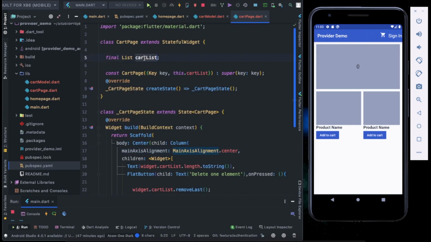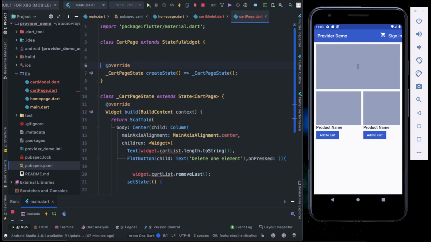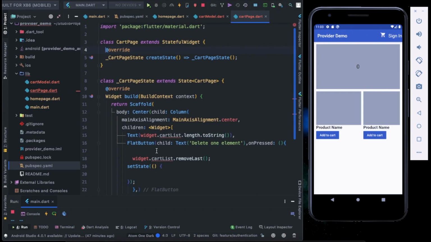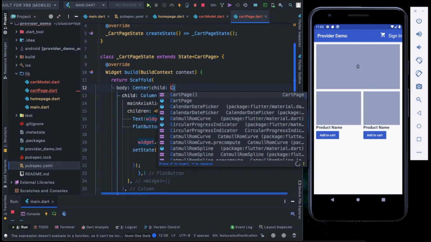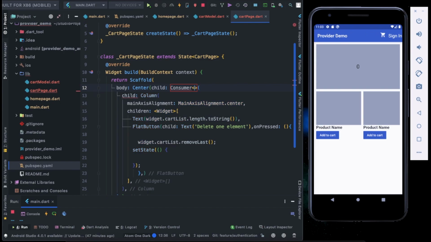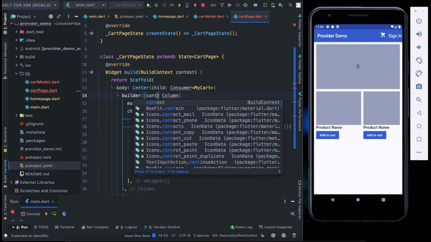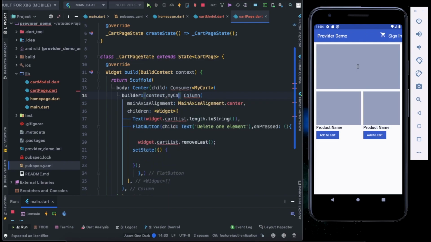Let's go to the cart page and I will just remove all of this. So right now I'm not passing anything. For this column as well, I'm going to use, you guessed it right, a consumer, and then I'll just give it the generic type. Of course, it will take up the builder property. It will take up the context, then my cart model, and then the child, and I'll just return it. That's it.